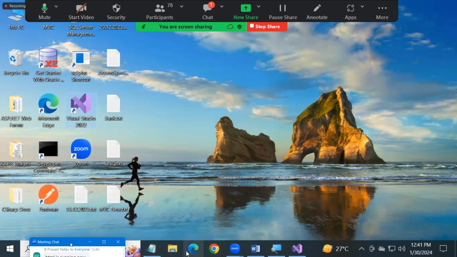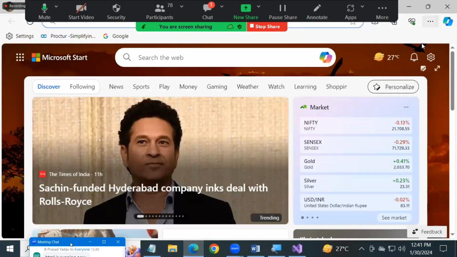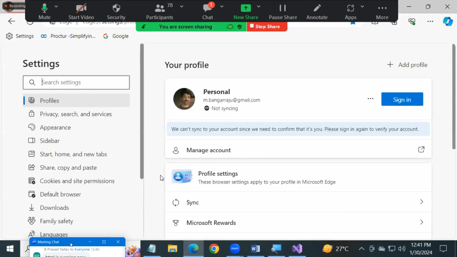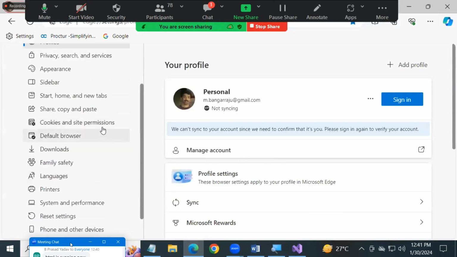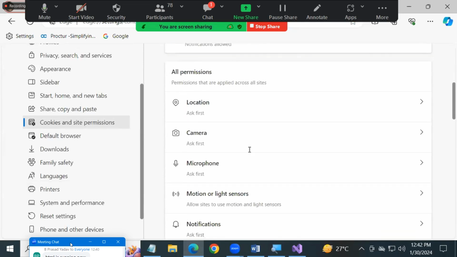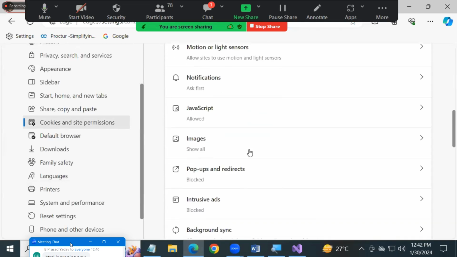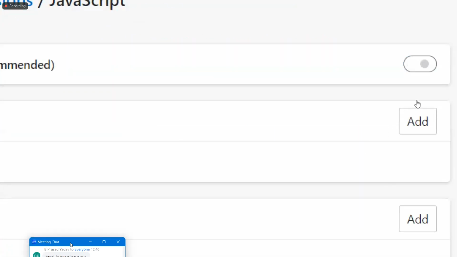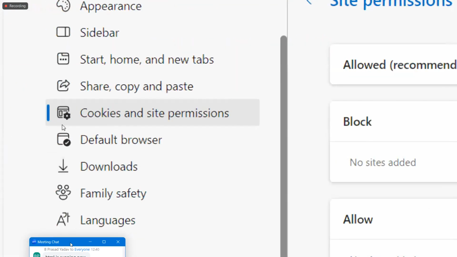How, sir? Simply in your browser, go to settings, cookies and site permissions, JavaScript, blocked.